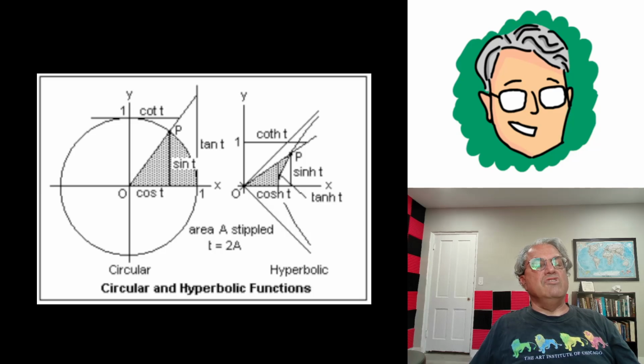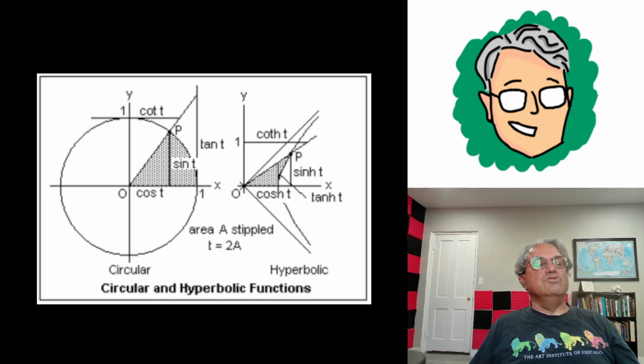That's how we're parameterizing the points on this hyperbola. And then once we have that parameterization, we say that the hyperbolic cosine, which we write as cosh of t, is just the x component of p. And similarly, sinh of t is going to be the y component. And you might notice something interesting here.